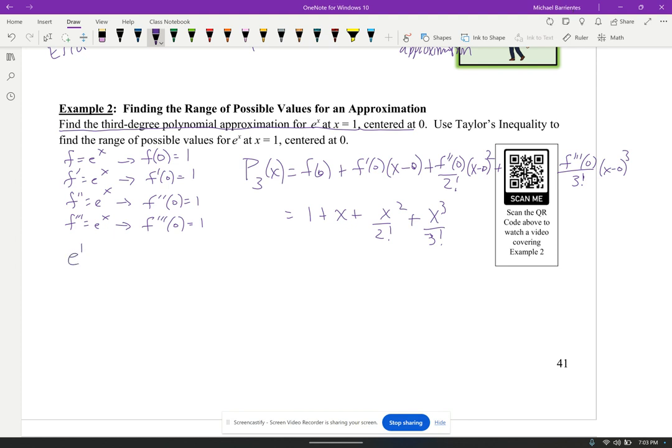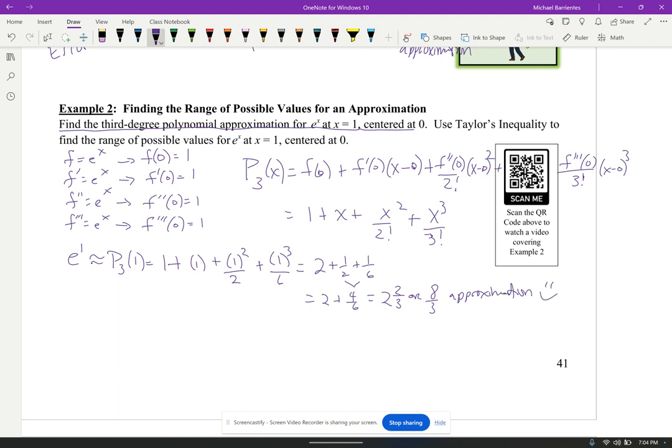But we want to find the approximation for x equals 1. So we're going to say e to the 1 is about p sub 3 of 1, which means we're going to substitute a 1 wherever we see, by the way, that's 2, an x. And by the way, that's 6. So if I did this correctly, let's see, 1 plus 1, that's 2, plus 1 half plus 1 sixth. I think that's right. And then these two together, I need a common denominator, which I think is 6. So I need to multiply this by 3, that's 3, so that's 3 plus 1, that's 4 sixths, which is 2/3. So this is 2 and 2/3, or 8/3. This is my approximation.